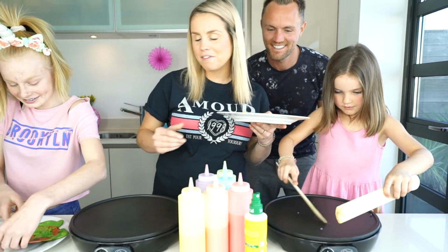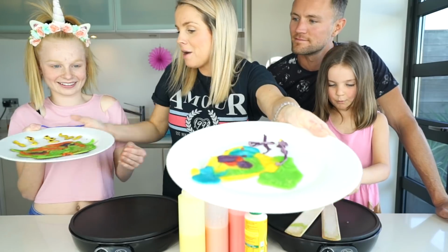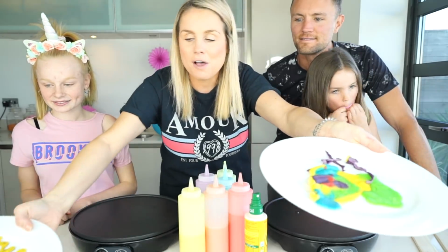Right, so here we go, Fizz fam. We have Sienna's diaper, nappy, with pongs. And then we have Mia's nappy, diaper, with pongs. Didn't they do well, guys? So that is the end of the girls' round.